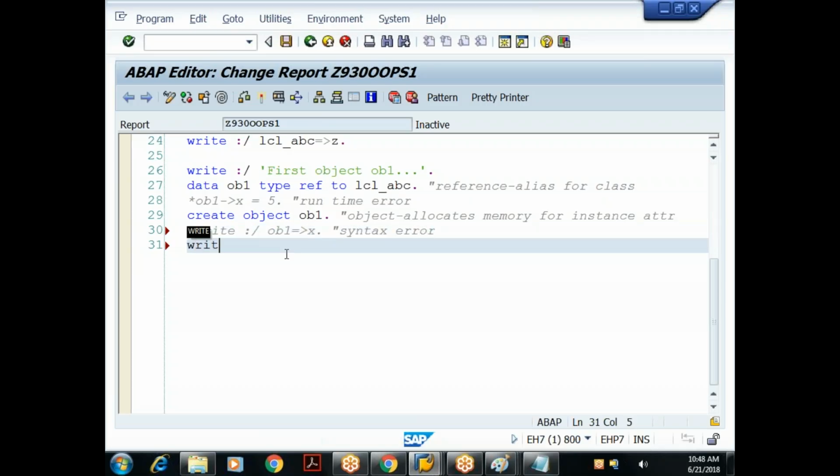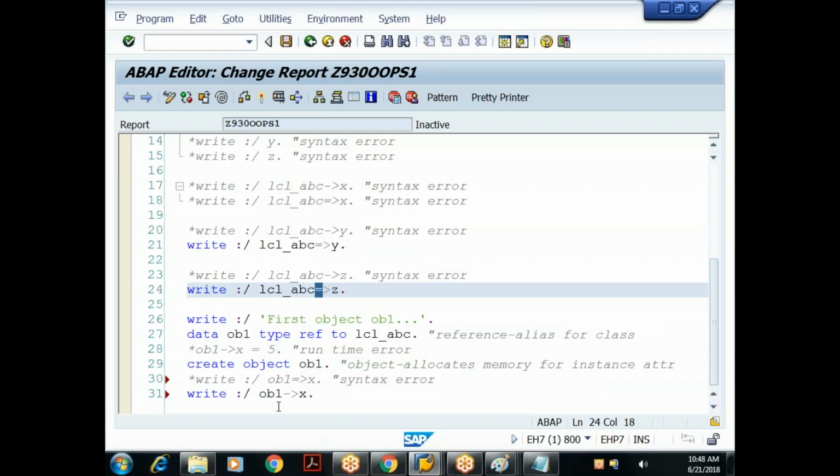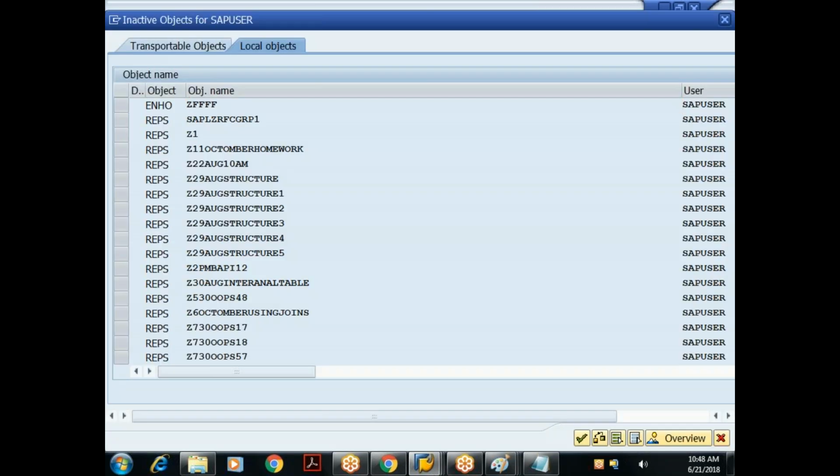Syntax error. So what I'll do here, right? What is this? The thumb rule is whenever we are using the class, you have to use the scope resolution operator. Whenever we are using the object, you have to use the arrow operator. Like that you remember. Is it clear? In the earlier cases, when I used class, I was forced to use the scope resolution operator. Here when I am using object, I am forced to use the arrow operator. Okay, so when I execute now, see here.